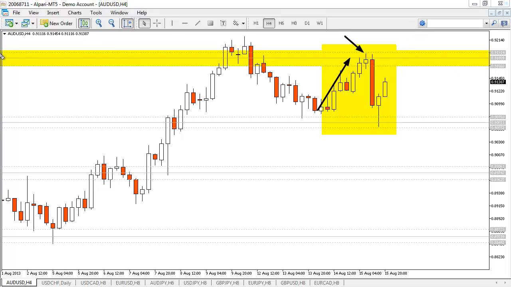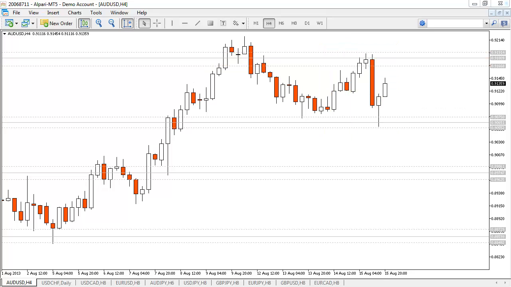Now we talked about resistance in yesterday's webinar. Resistance is an area in which there are sellers. So we know there are sellers grouped up in this resistance area, and they're waiting to drive price down. They're waiting for buyers to come up here so they can enter the market and push price down. So what we had here was a bullish preceding trend, indecision forming on top of a resistance area, and then that indecision told us that sellers are starting to struggle with buyers, and they want to push price down.